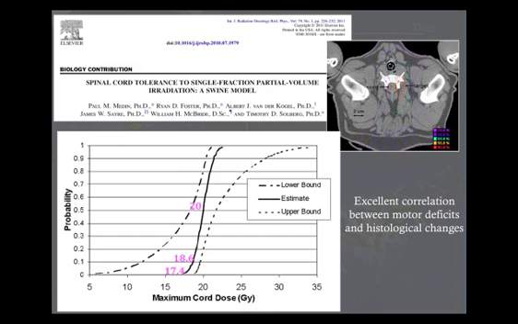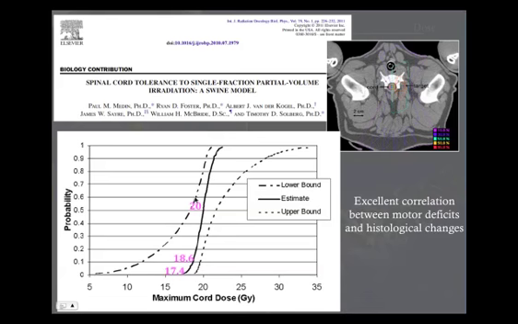We are not treating all of them with 18 gray because we don't know how much the cord is going to tolerate. And we have some data coming up from experimental work, mainly from Palmedine, because he does use the same clinical device and dose distribution that we use in clinical practice. That's why his experiments are so readily understood and applicable to clinical practice. So what did he find?